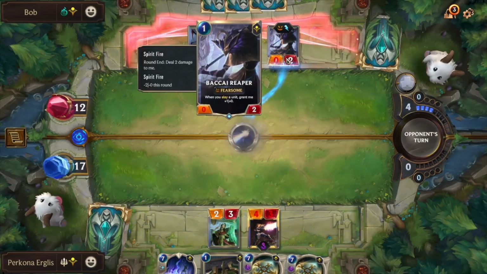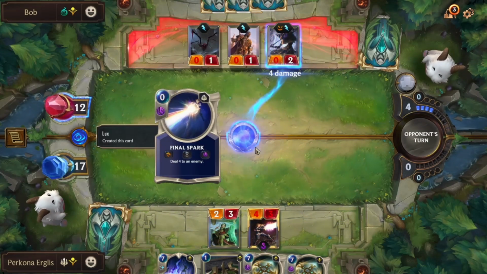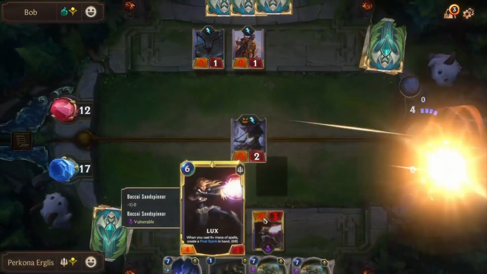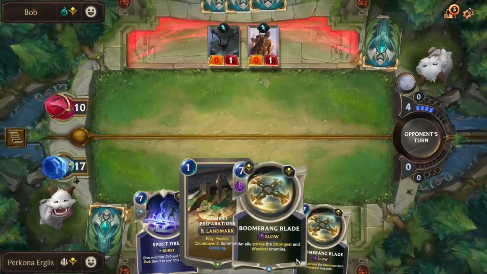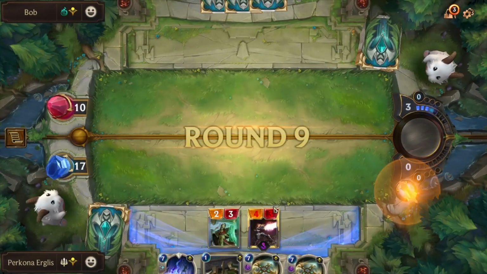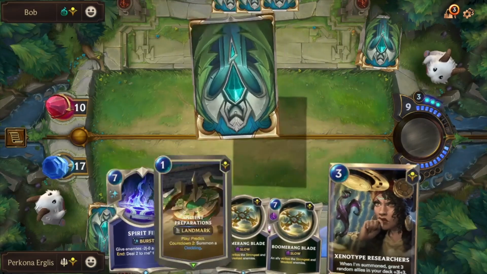And I'm going to take out this guy. He may have another unit that he can play, but I want to get use out of the Final Spark. Should have used it on one of the smaller ones. More damage to the Nexus.